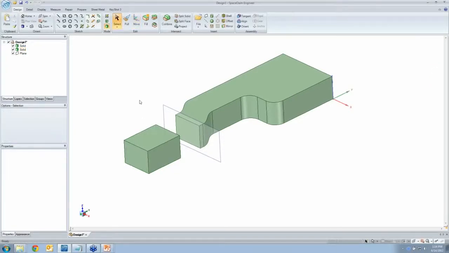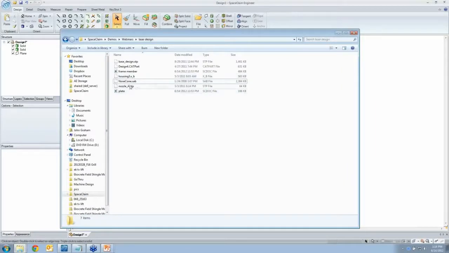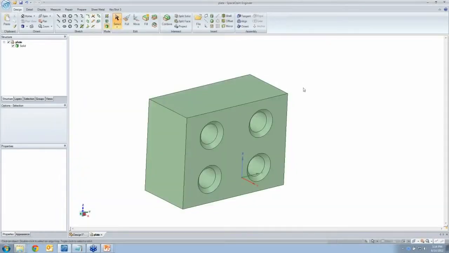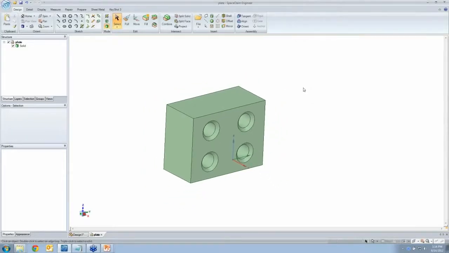Now here's the power of the tool, with a term I like to use called 3D plagiarizing. I'm going to open up a brand new file, and it's called plate. Let's just open it up in SpaceClaim. It consists of just a plate with a couple of holes in it. I really like this design, or the aspects of it, and I want to sort of merge it into the other one. So I can do that with SpaceClaim. I don't have to jump through hoops.